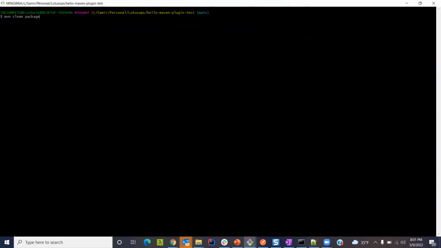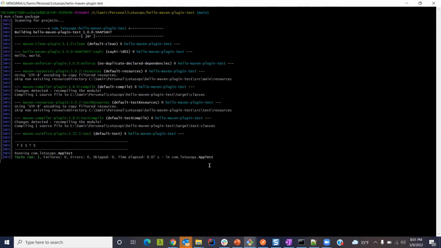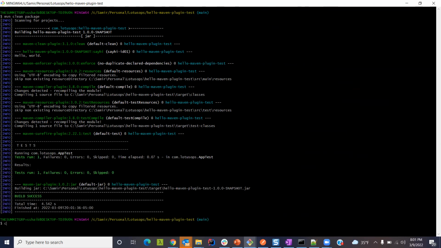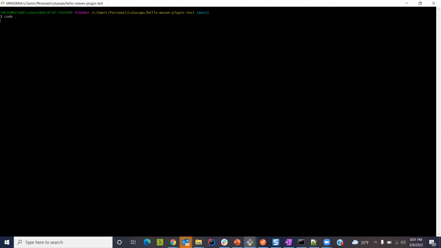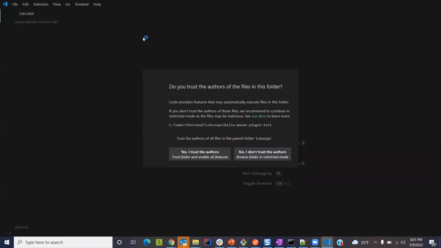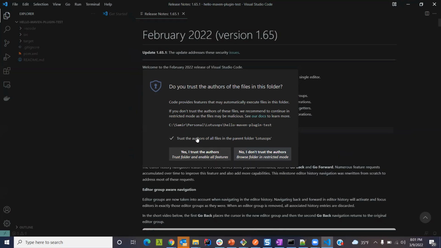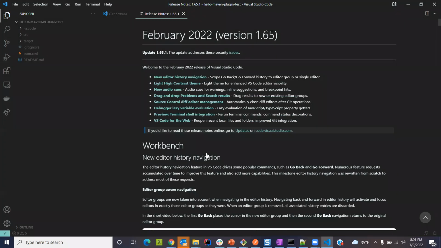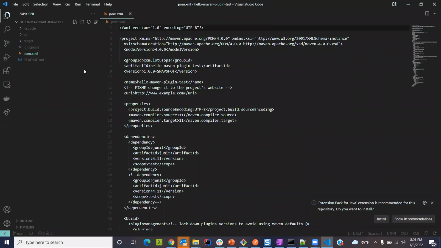And now let's do a Maven clean package. Okay, that's successful. Now let's go and open this up in Visual Studio Code and open up the POM file.